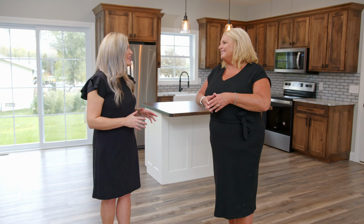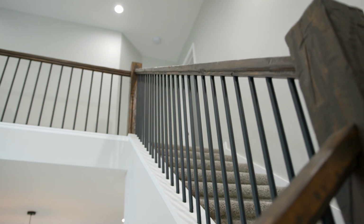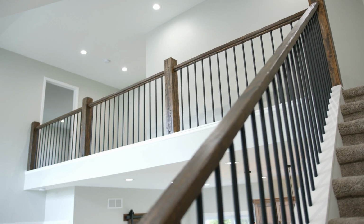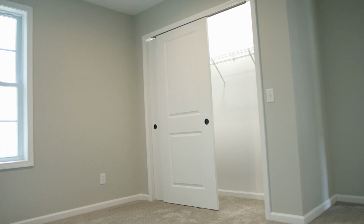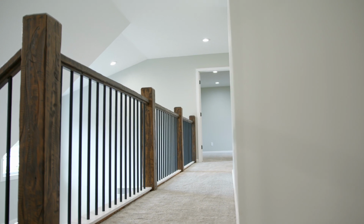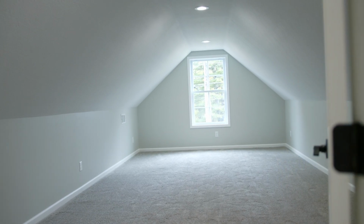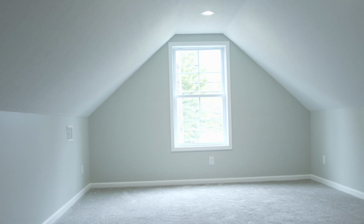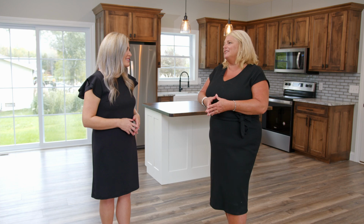It's just a beautiful, beautiful area to retire at night. The loft area is definitely one of my favorite parts of this home. Tell me everything that's going on upstairs. Well, there's huge bedrooms up there. There's 3 total rooms, 2 bedrooms with lighted closets, plenty of space. And then there's a bonus room that's especially large, perfect. If you don't need that 4th bedroom right away, you can make it a playroom, storage room, rec room. There's a lot of options there.